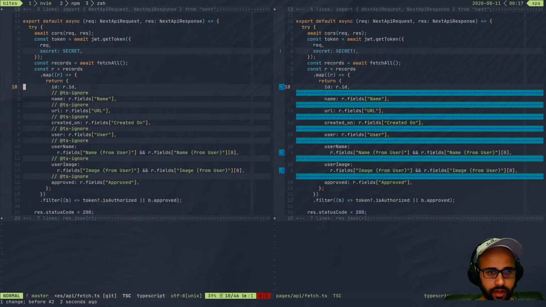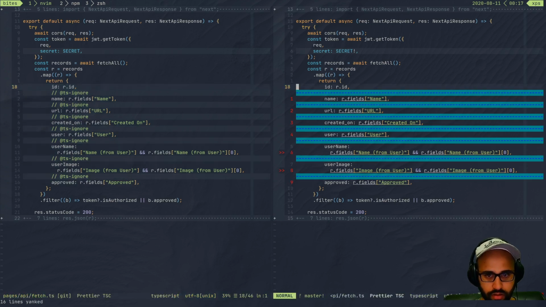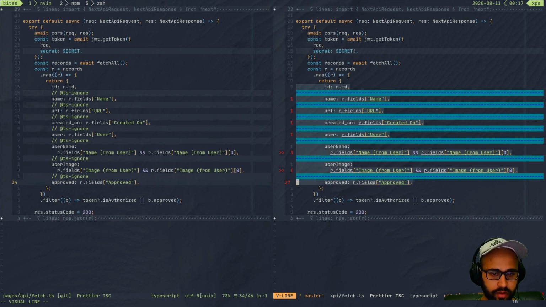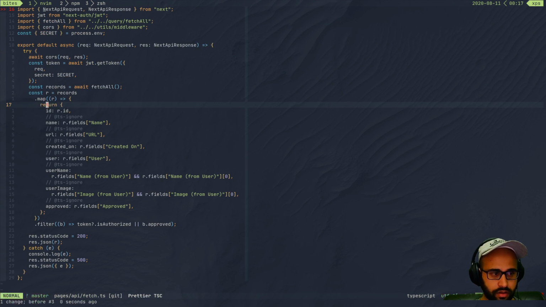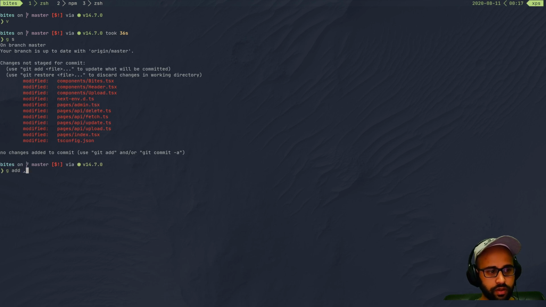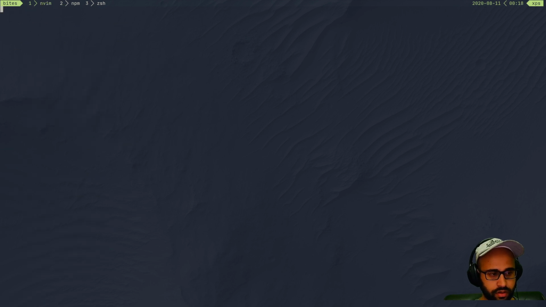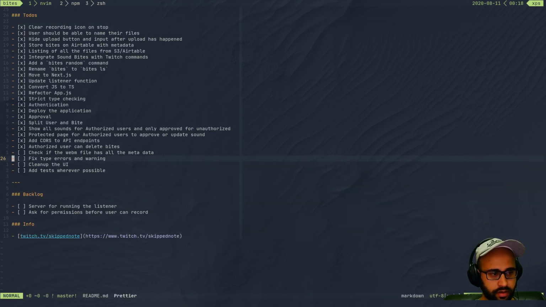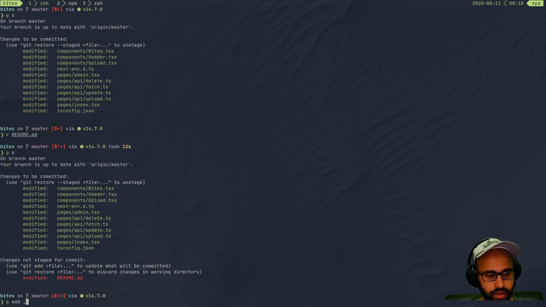So let me copy this back, right how it was earlier. So with that I think we can commit this, so we can go to readme, go back, and add an X here. So this is done mostly.